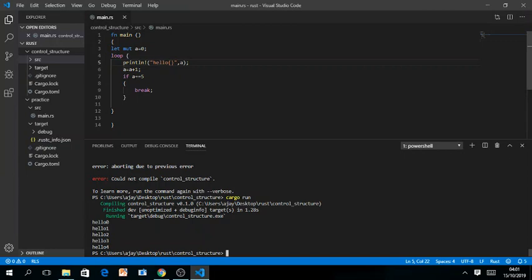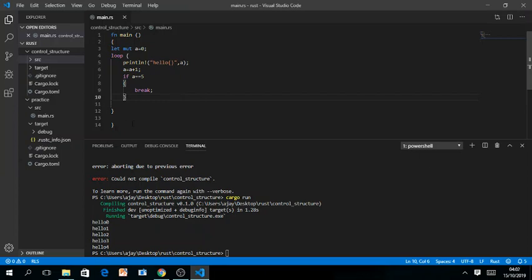When a equals 5, the break keyword will terminate the loop, terminate the program. So in this simple type of loop, we have to add the condition explicitly in the body of the loop. We don't have any condition in the syntax of the loop.